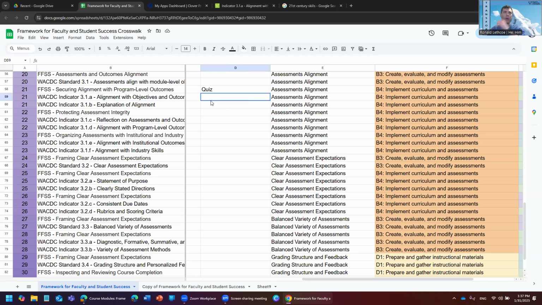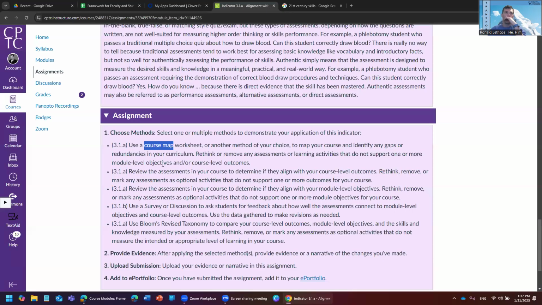So now, if I look here, I've got the indicators. For this course, we've got multiple ways that this can be assessed, which, if you all are familiar with Universal Design for Learning, it's always good to have multiple ways that people can show that they've met the objective.